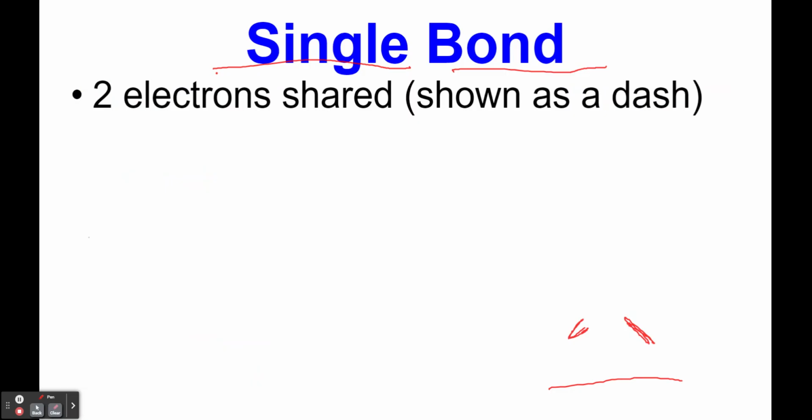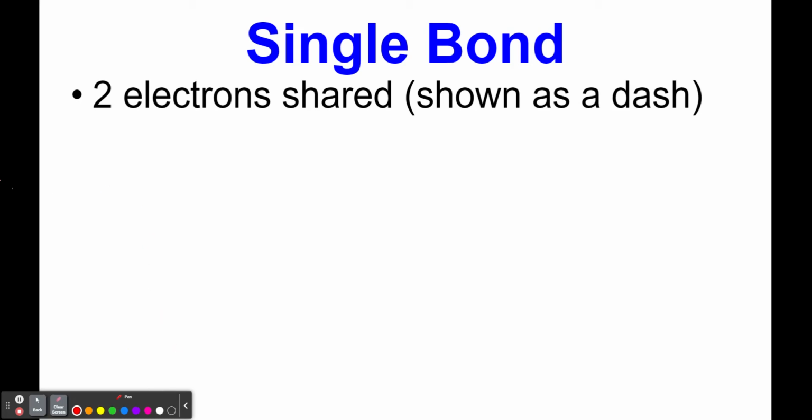Now let's look at an example of a single bond, which is two shared electrons. Now we're going to use Lewis dot structures again. So let's look at hydrogen, H2, hydrogen bound to itself. So it's the same element. It's a nonmetal. So these are nonmetals binding to each other. We draw the Lewis dot structure for each.